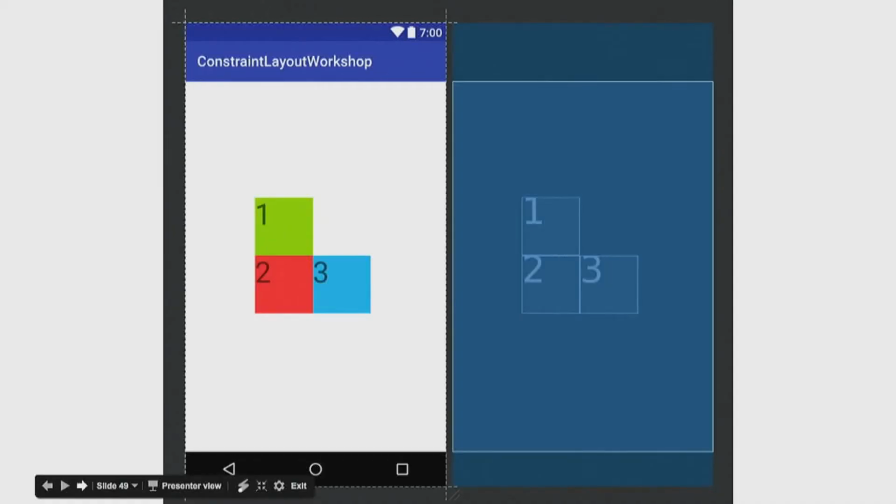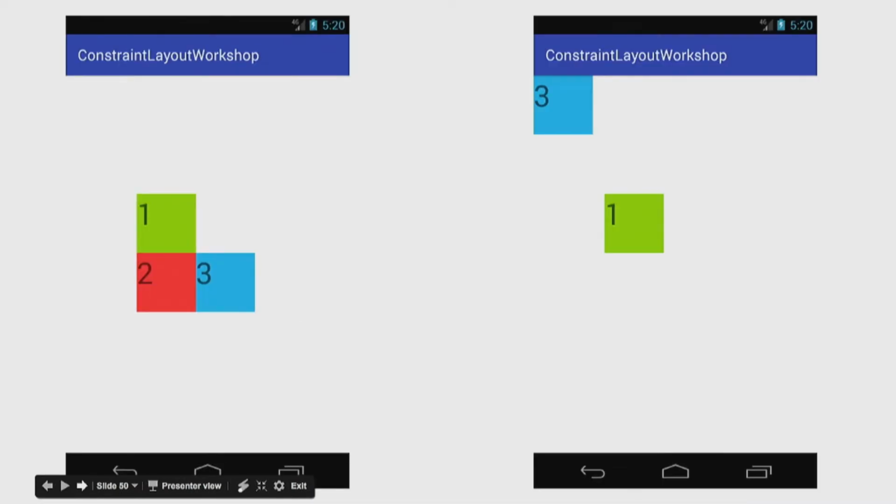Another cool feature that is in ConstraintLayout, not so much in RelativeLayout, is visibility. So we have such a thing, RelativeLayout, and when we want to make disappear, so set the view to gone, the red square inside, what's going to happen with RelativeLayout? More or less something like this. With RelativeLayout, when I remove the red view, the blue one was attached, I should say, to the red one, okay? And the red one was attached to the green.